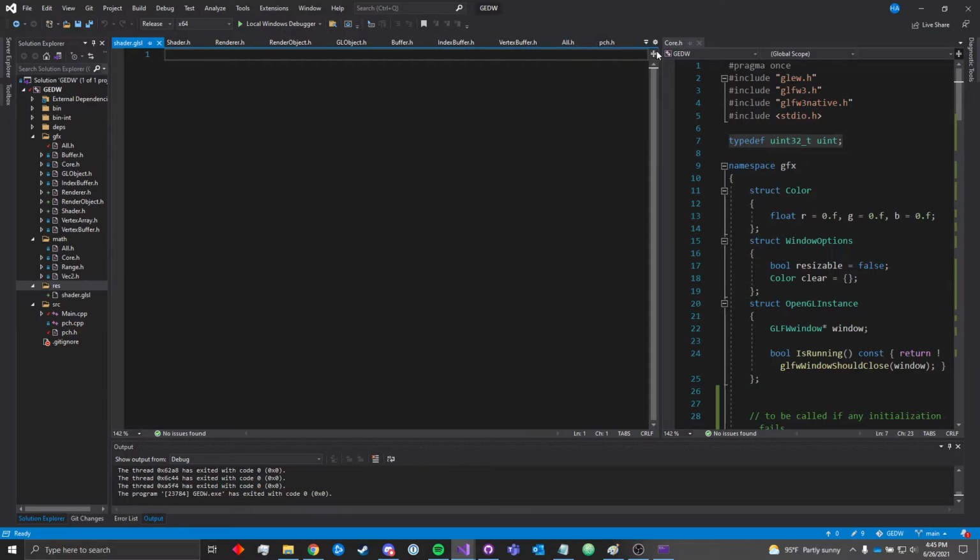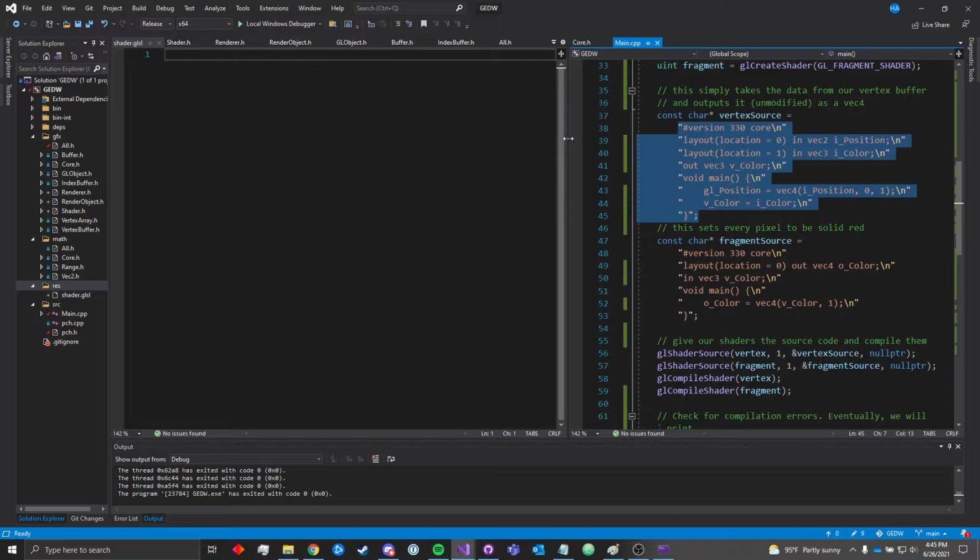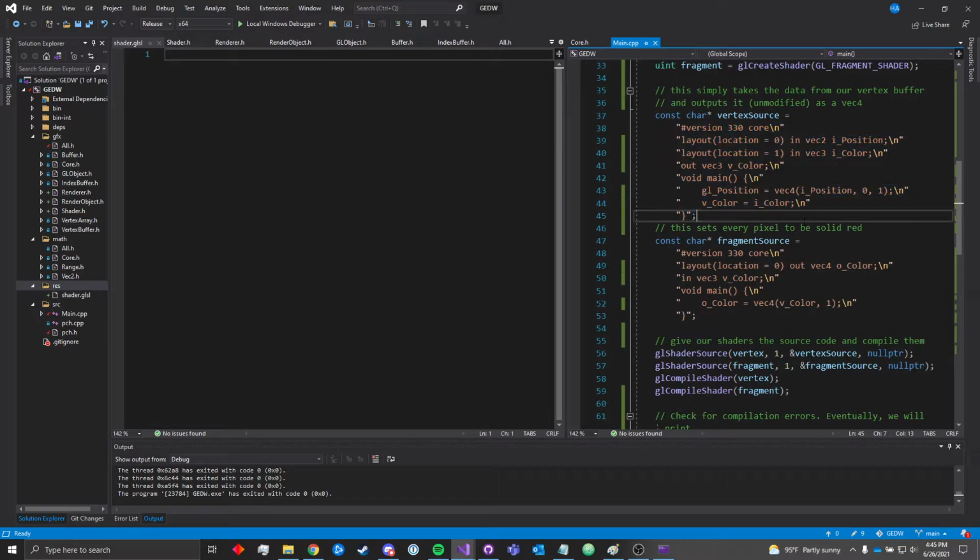Okay, so now what I'm going to do is move my main file over here. I'm not sure how you create .glsl on Xcode. You should be able to, never mind, do add file. Yeah, and Xcode actually is really nice in that it has built-in syntax highlighting for GLSL, which will help you a lot.